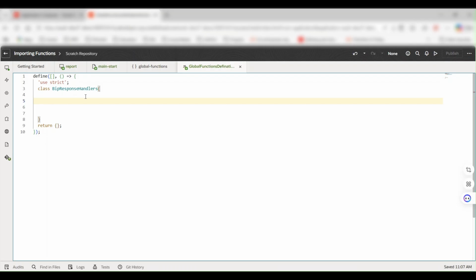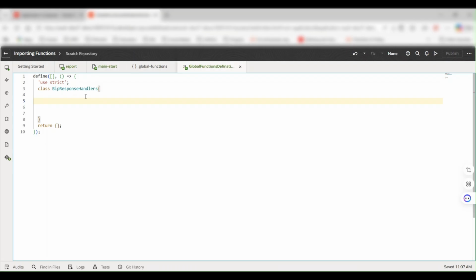So first, I will catch the response, and I will take that XML, and inside that XML I will catch the report bytes tag, and I will take the base64 code from that.